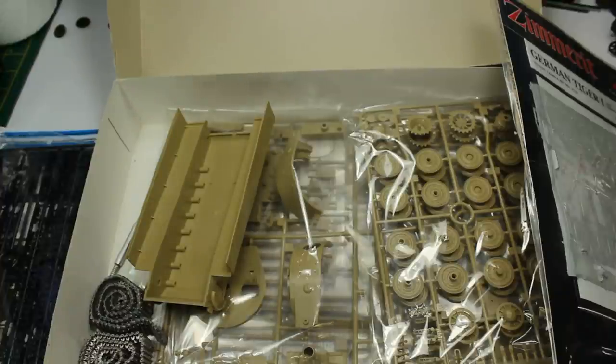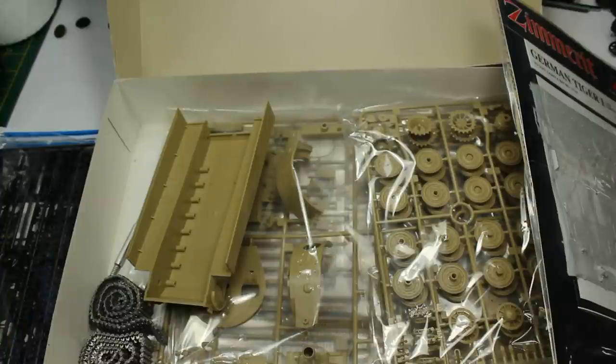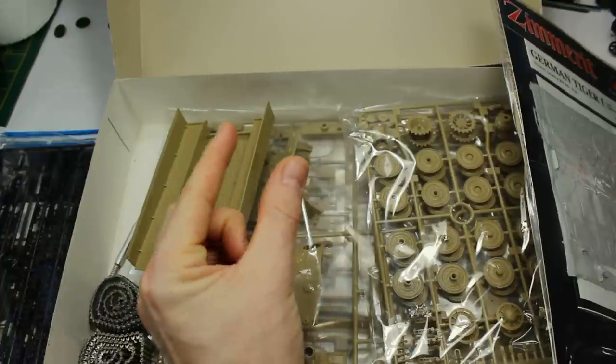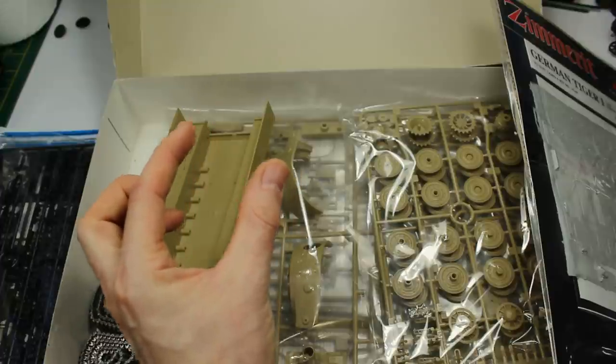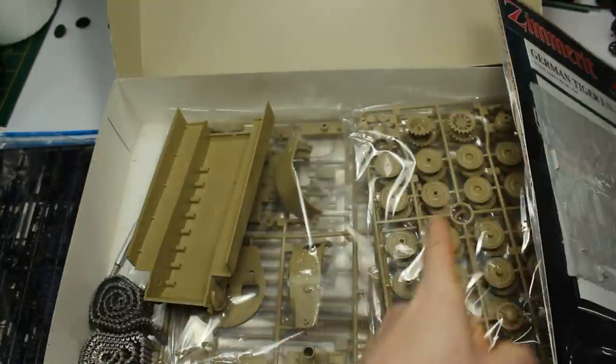There are a number of different patterns, usually specific to vehicles. The Panther has a kind of square pattern — vertical and horizontal lines creating squares. You've got the waffle pattern you'd see on things like Sturmgeschütz, and then Tigers and King Tigers tended to have vertical rows of a certain width all the way around the turret.